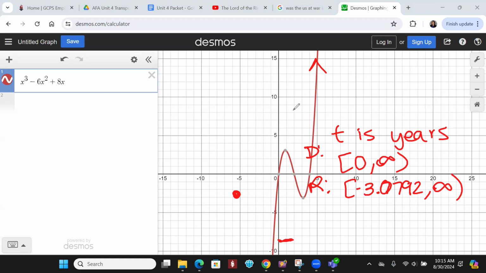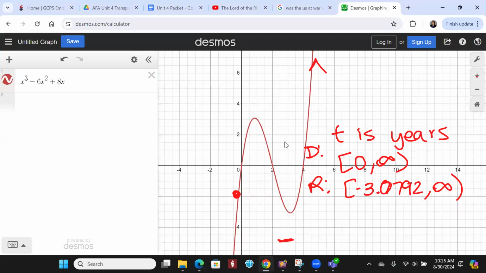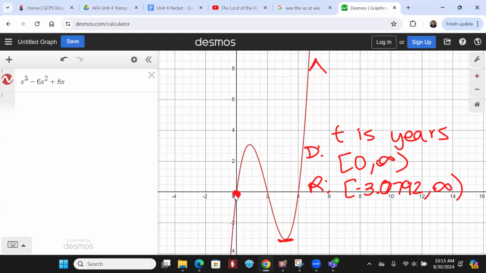Okay, so when you draw your sketch of this graph, again, it just has to be a sketch. You want to start at 0. So the up, down, and then it keeps going on. Now, what years did the company have negative net worth? From 2 to 4 years. Do we see why? So from 2 to 4 years, the company was negative net worth.